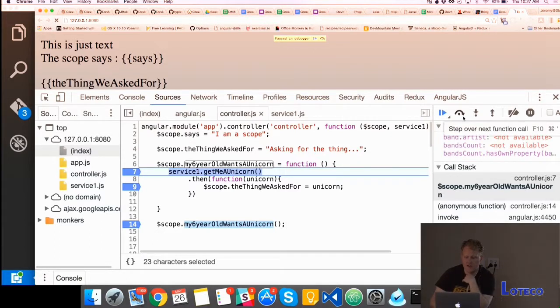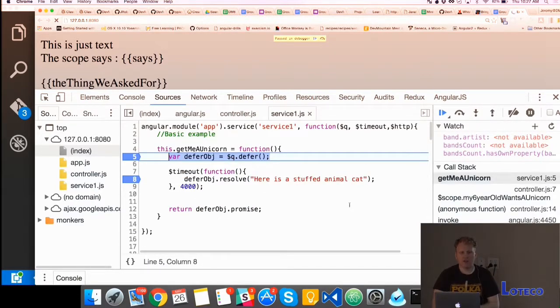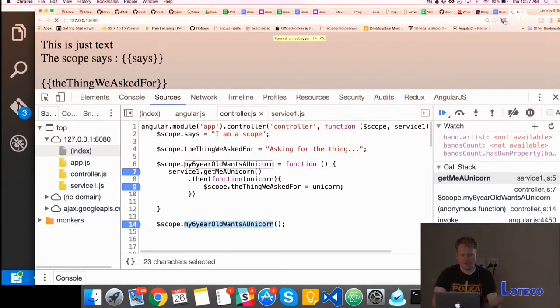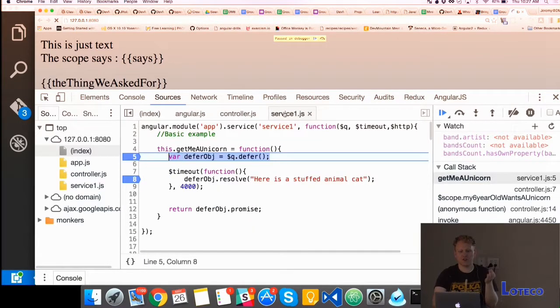Okay, let's swap in between each step moving instead of twice. So we're just going to go to the next step, and then someone else in the group is going to answer. So what was happening there? We were simply invoking the service's get me a unicorn function to go into the service. Now we're right here. Someone else who was not just talking, now explain to your group what's happening here.